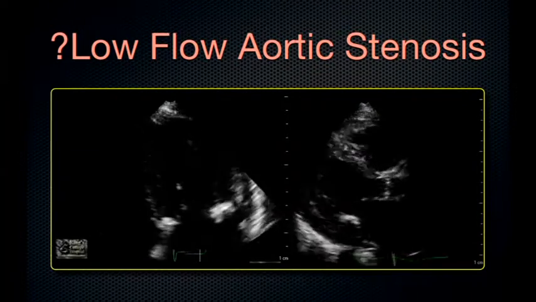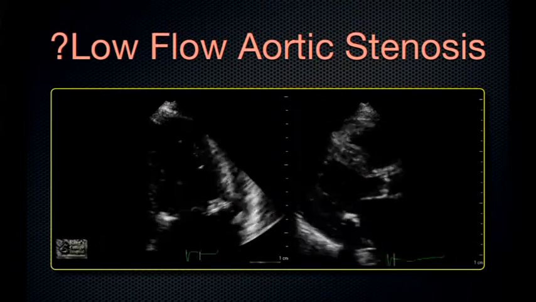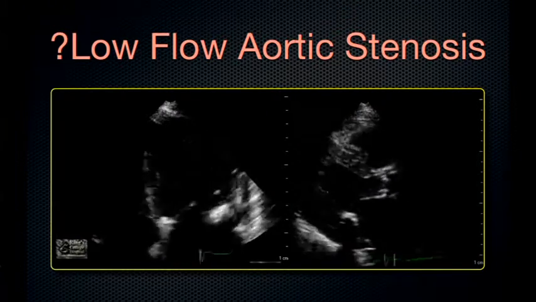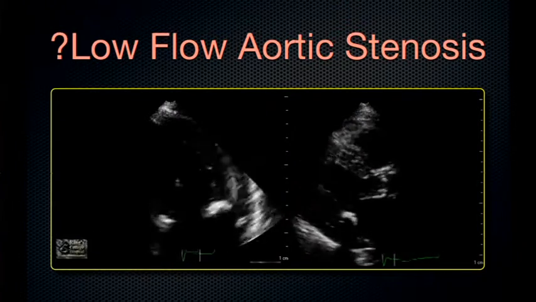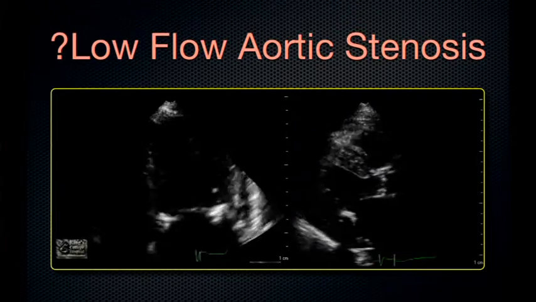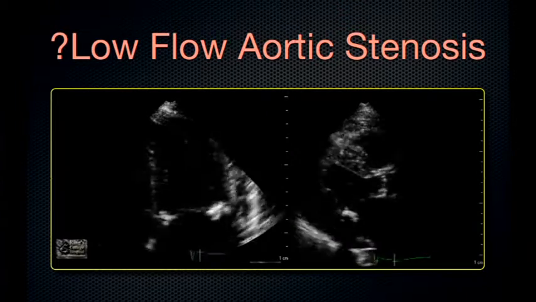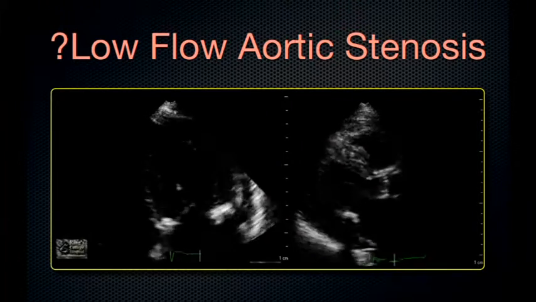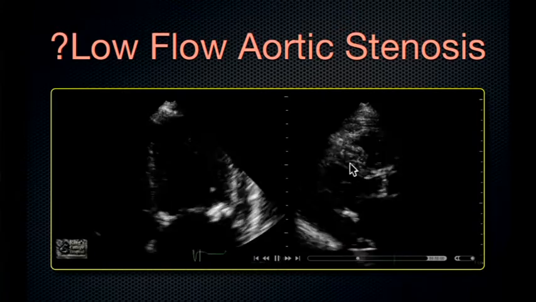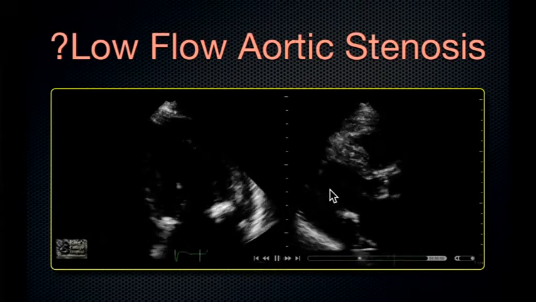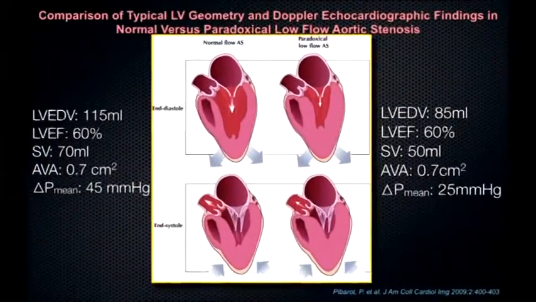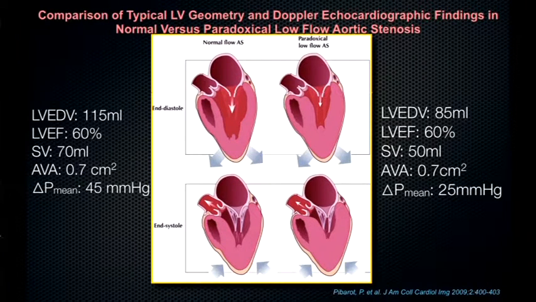Now, when we look at her 2D echo images, we can see that the problem here is not poor LV function. In fact, left ventricular systolic function in these two images looks relatively normal. However, this is a common situation because in this particular lady with left ventricular hypertrophy, we can see that the left ventricular cavity is actually very, very small. And this leads to the well-described phenomenon of paradoxical, low-flow, low-gradient aortic stenosis. If you have a small ventricular volume, then your stroke volume is going to be small.